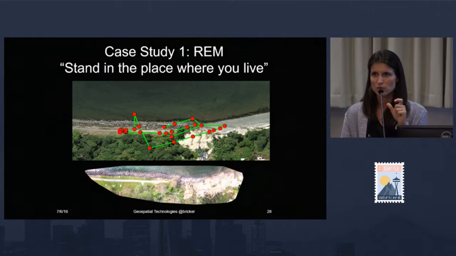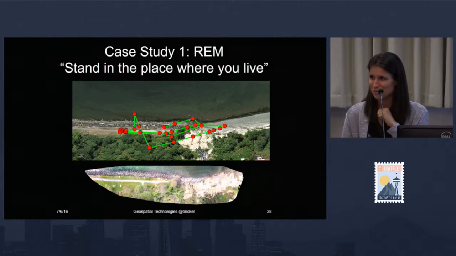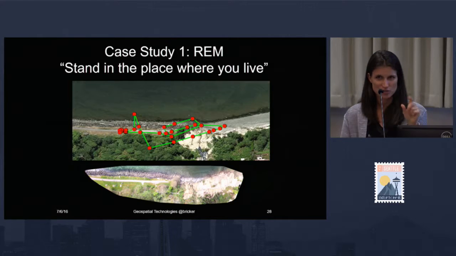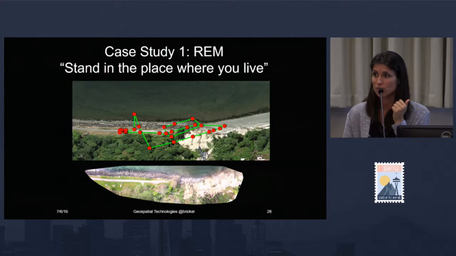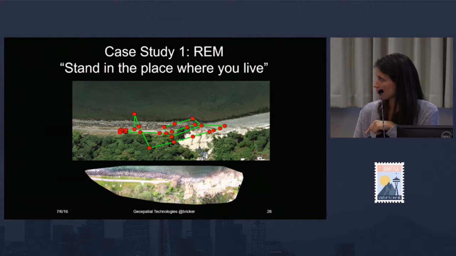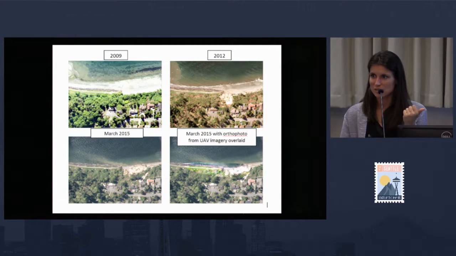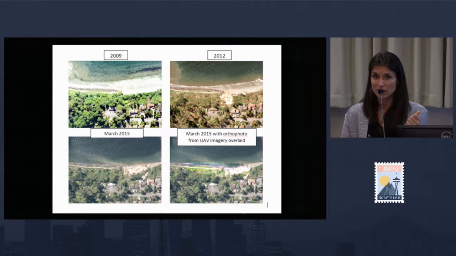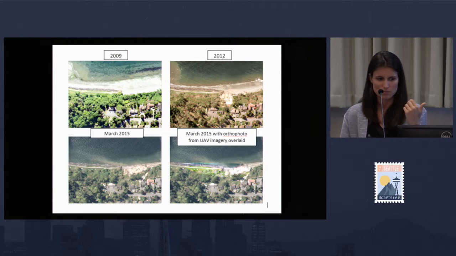I want to talk about two examples from my own research where I can see how OAM could really help. First — drone the place you live. I had a student call me and say there was a landslide, and it would be really helpful to get recent imagery. The red dots indicate where each image was taken and then they were stitched together. We were able to take previous imagery to monitor whether this was an acute change or a continuous landslide, and whether any land use change contributed. We even spotted a deck that slid down the cliff that may not have had a permit.